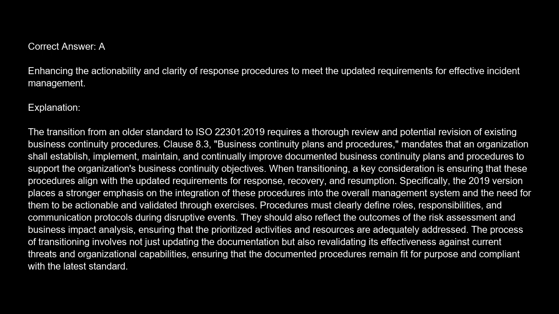When transitioning, a key consideration is ensuring that these procedures align with the updated requirements for response, recovery, and resumption. Specifically, the 2019 version places a stronger emphasis on the integration of these procedures into the overall management system, and the need for them to be actionable and validated through exercises. Procedures must clearly define roles, responsibilities, and communication protocols during disruptive events.